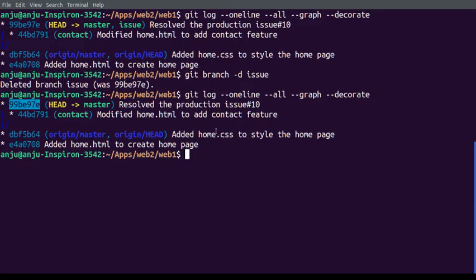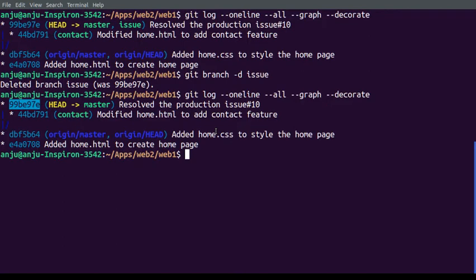So if you are going to merge this contact branch, by default you will be doing a recursive merge, because you have a commit on the master which is not there on the contact branch. Please note that sometimes it will create conflicts.